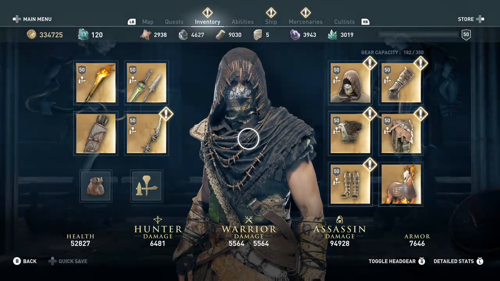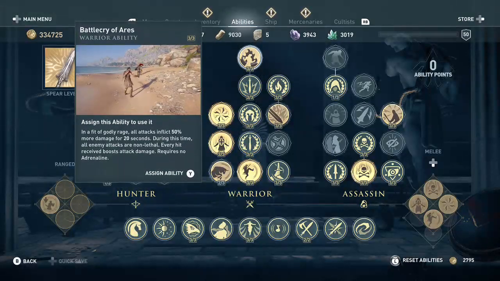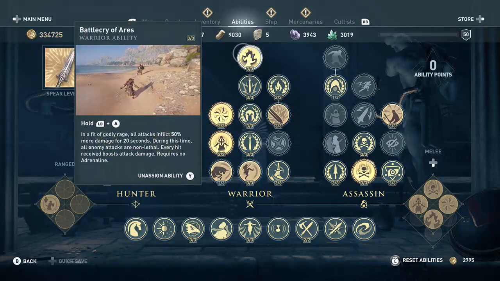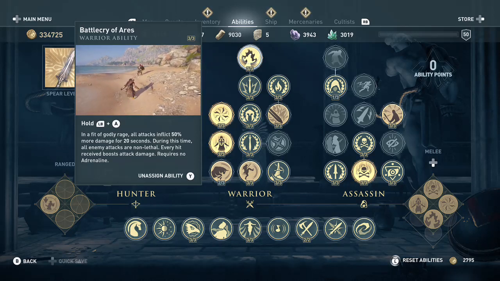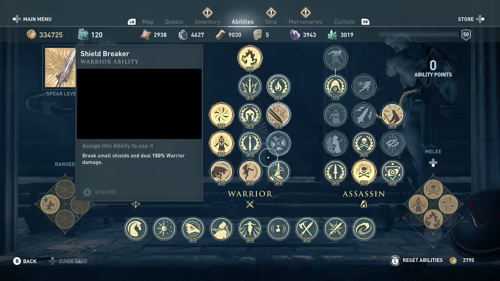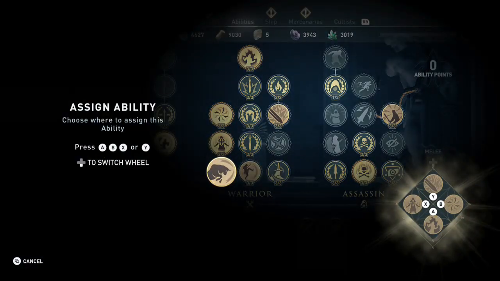For a beginner, they don't have what I'm about to use, but when you do become endgame, you do want to use this right here. As Battle Cry, it not only increases my damage by 50%, but I'm not going to use that right now because I want to show beginners how exactly they want to do what they want to do. So this is going to be perfect, actually.